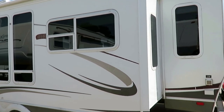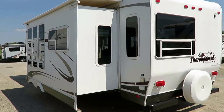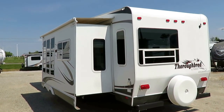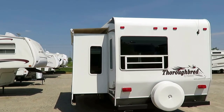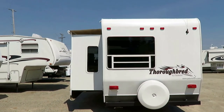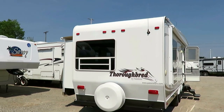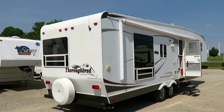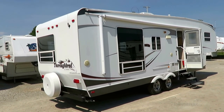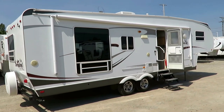Everyone's different. I'm a function over fashion guy — I don't care about flaking decals on a used RV. What bothers me is water damage or a problem with it, and that's not the case here. This is in good shape. I've detected no leaks. Everything looks to be in good working order. The interior is about as spotless as they come. It's just the driver's side of the RV was stored where the sun got the brunt of it.